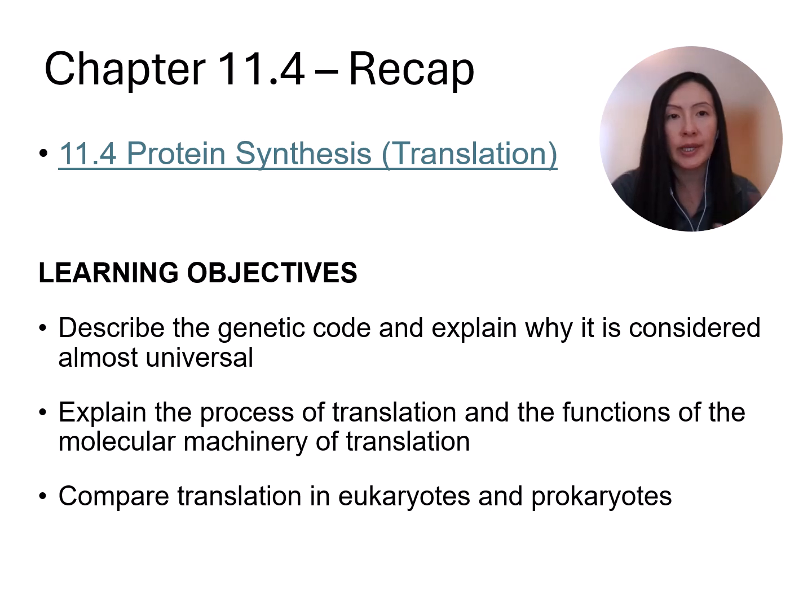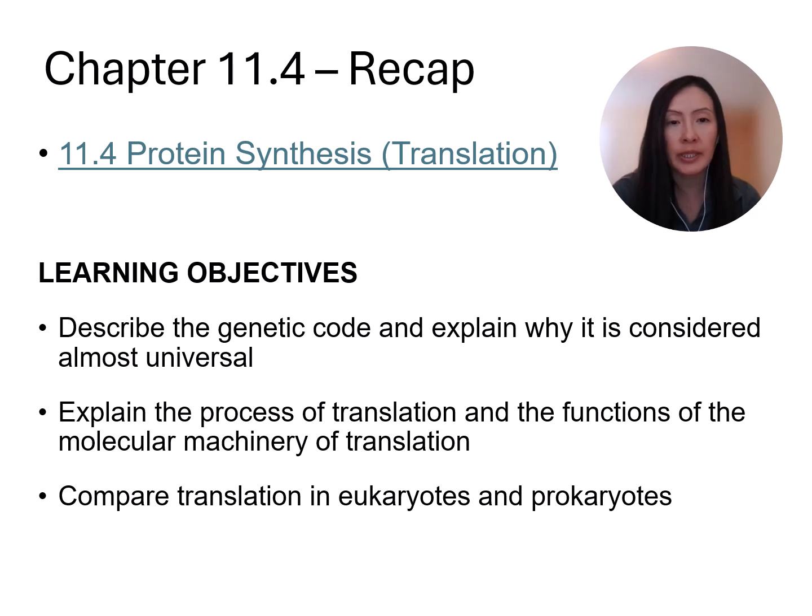All right, let's recap 11.4. Describe the genetic code. Why is it universal or almost universal? The genetic code is the system that translates mRNA codons, which are 3 base sequences, into specific amino acids. We said there are 64 possible codons. 61 encode amino acids, and the other 3 are stop codons, UAA, UAG, UGA, that signal termination of translation. Remember that the start codon is AUG, and that encodes methionine, marking the beginning of translation. And because nearly all living organisms use the same codon to amino acid mapping, the code is considered almost universal, and it's a reflection of the shared evolutionary origin of life.